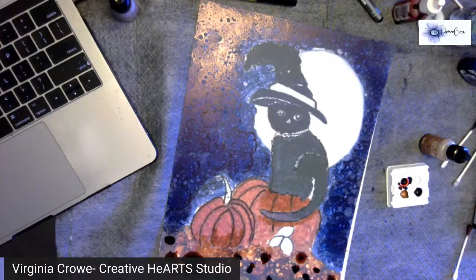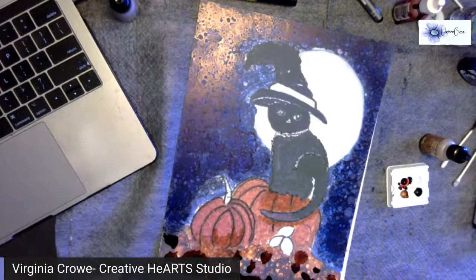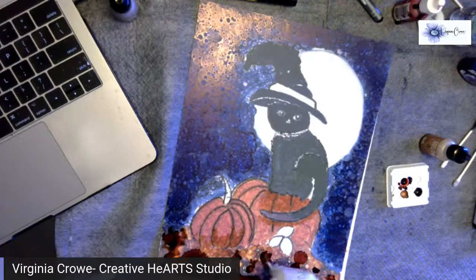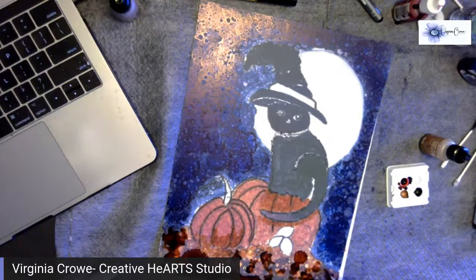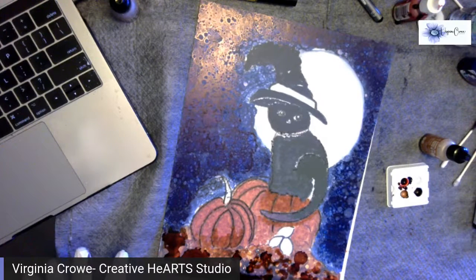So I'm going to add a little bit more depth, and you don't have to go super crazy. Of course, I keep going back. This is going to show through to the other side, and it's just going to add some more depth to the other side. So I'm just going to play with this a little bit. I'm actually doing pretty good on time. I don't know if I'm super stoked with the painting, but as far as time goes, we still got 20 minutes. I feel like I'm getting there.